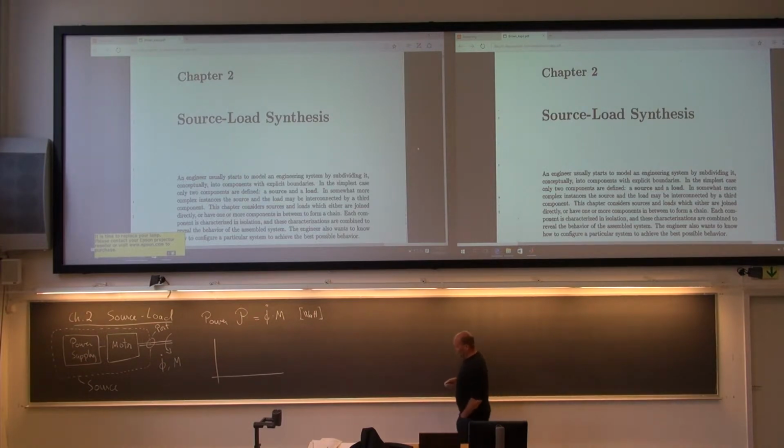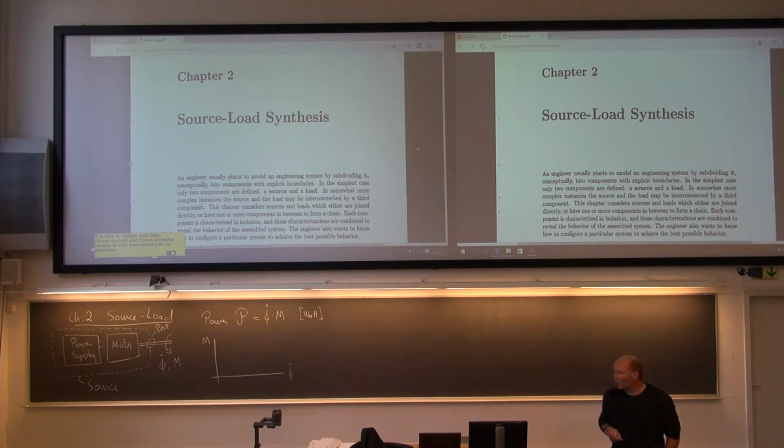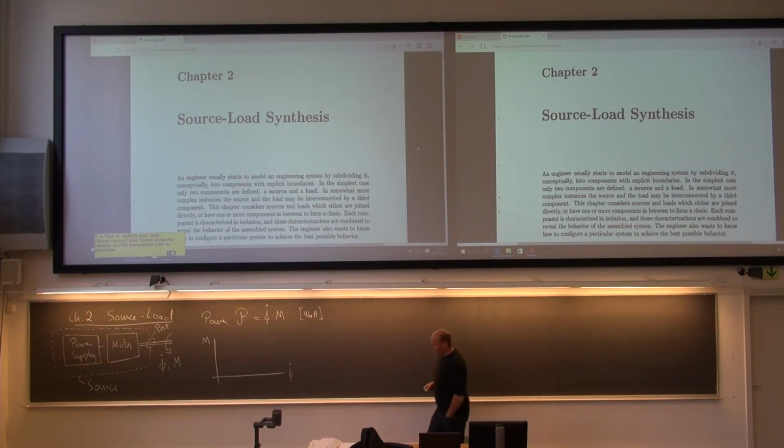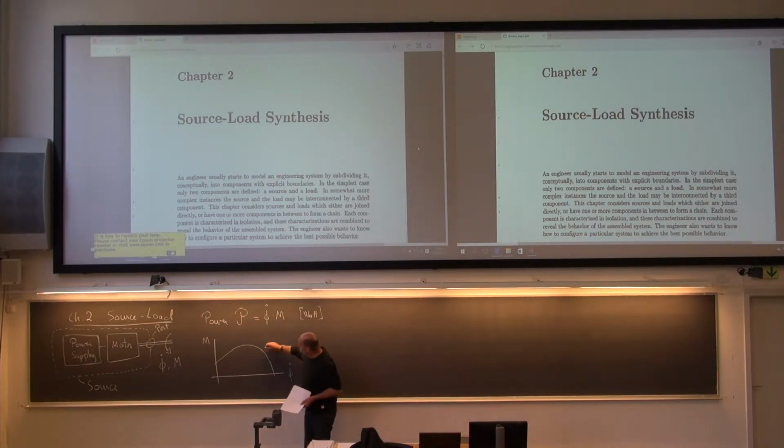So what you then should get is the following. To get a diagram where they actually have taken this power supply with the motor and tested it in the lab. And here tried with different rotational speeds and then see how strong is this torque now. And then typically what you get is a curve, maybe looking something like this. So here you are talking of a characteristic, the characteristics for the source.